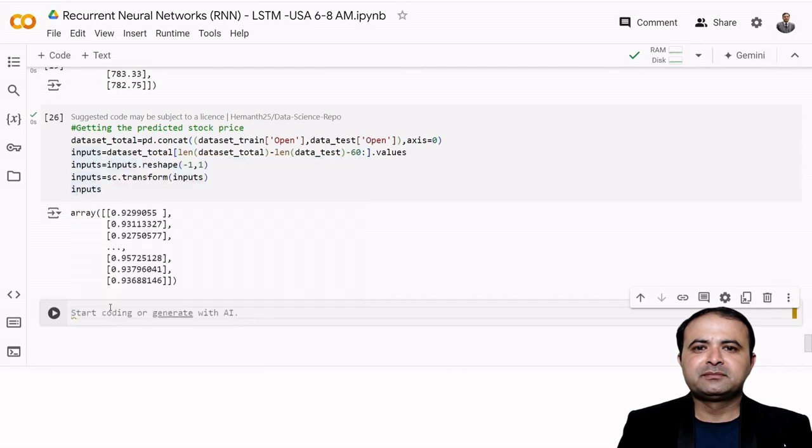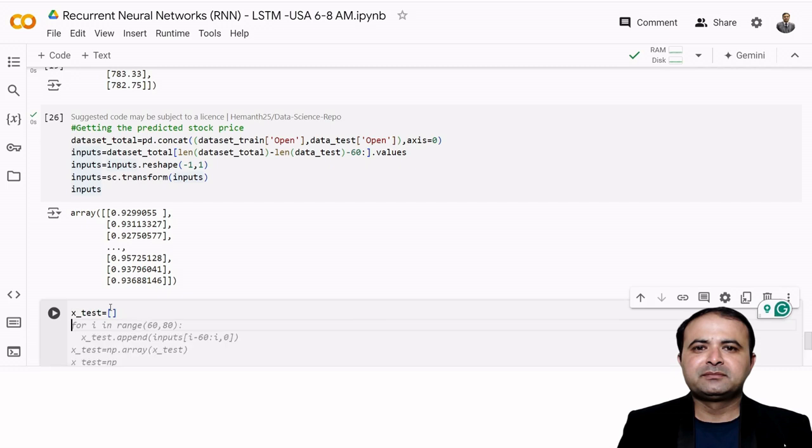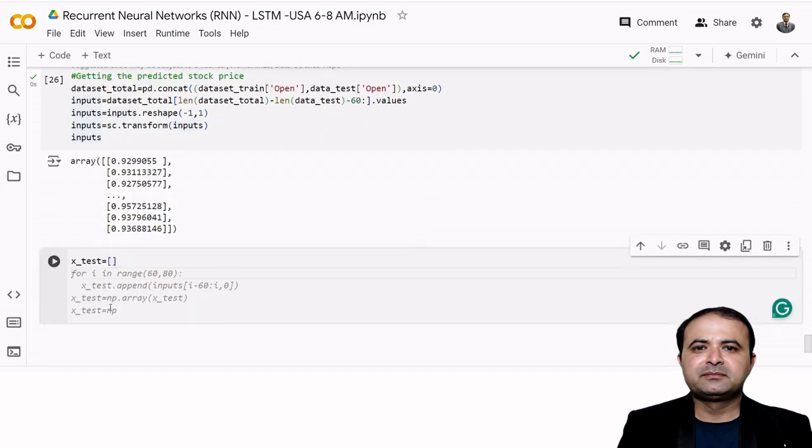So now I want to define the test. 60 to 80. So I defined the range 60 to 80 and append all the inputs minus 60 and till 0. Then np.array of test, and now I want to reshape the data.